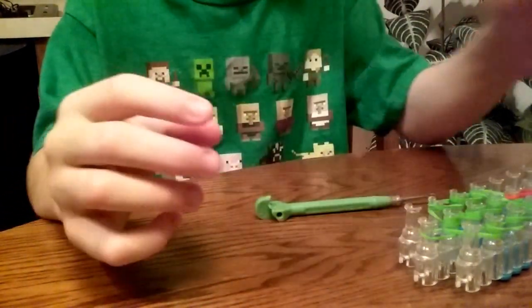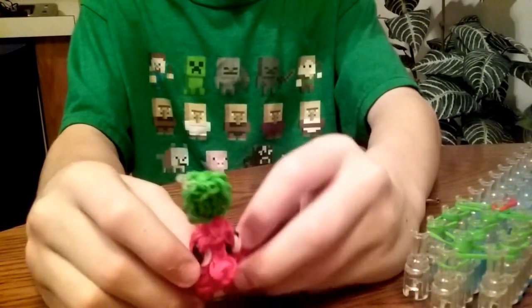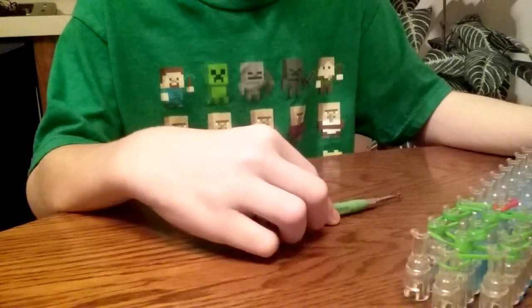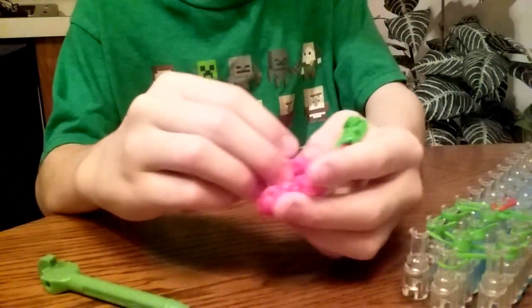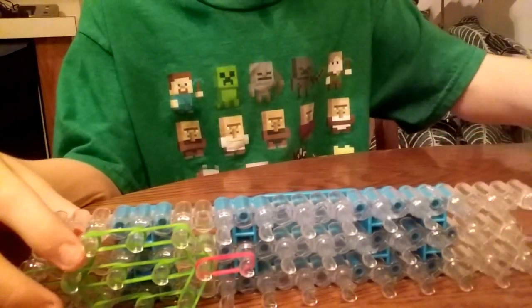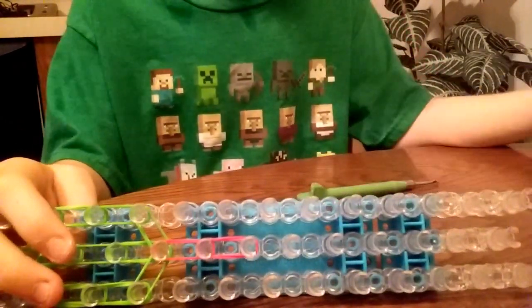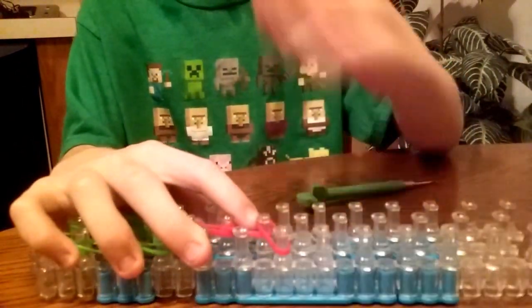And so now we are going to go on to the body. And the body is pretty much the same as the head because they're connected. And they have no neck. Well, these figures don't have any necks. And now we are going to go down 1 more, like that. And now we are going to go outwards again.